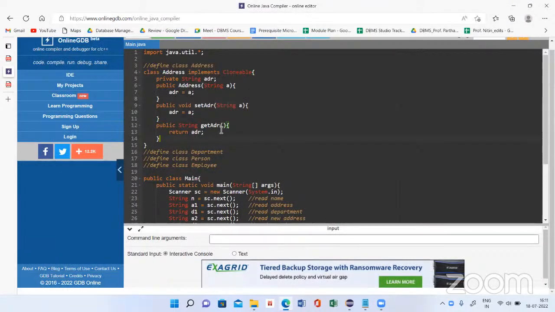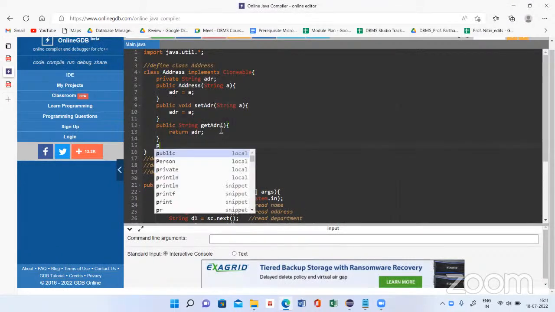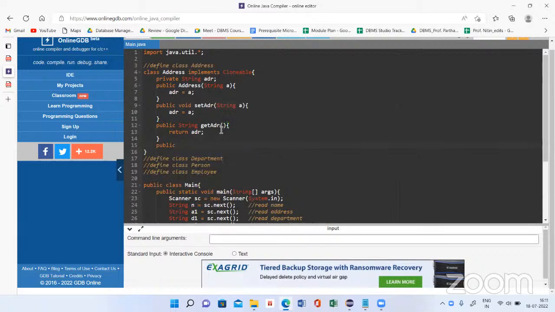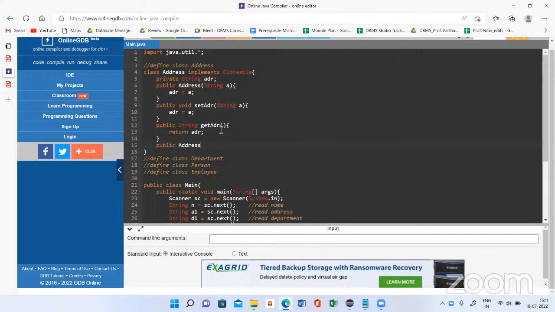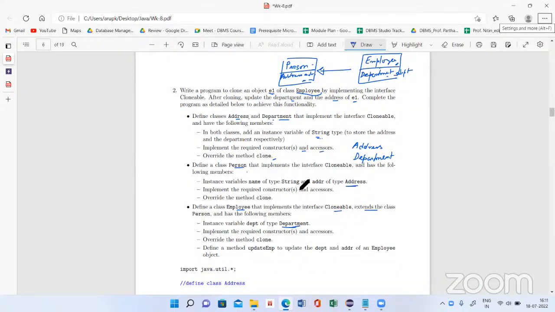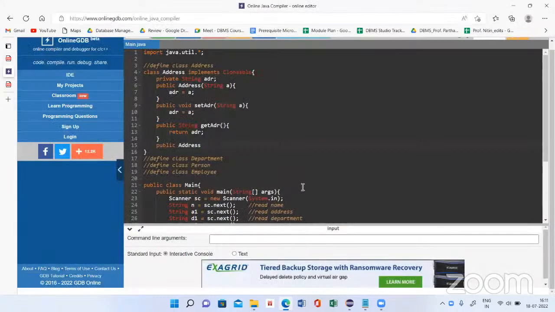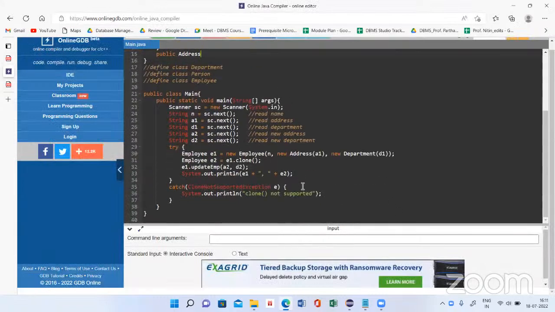Next, you should have the clone method. You need to understand what it will return. For that, seeing the template is very important. If you say e1.clone, it returns an object of Employee, meaning it should return the object of the given type, not the Object type, because I'm not using typecasting.